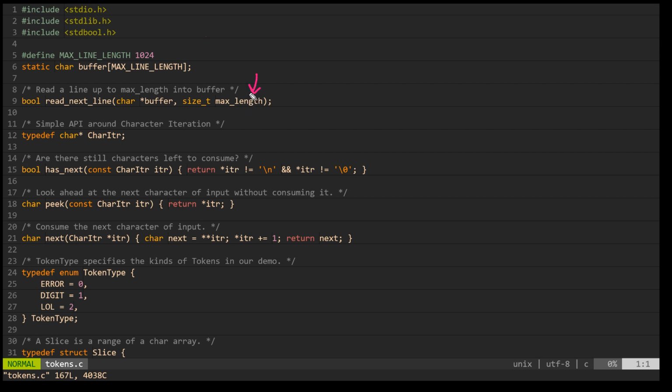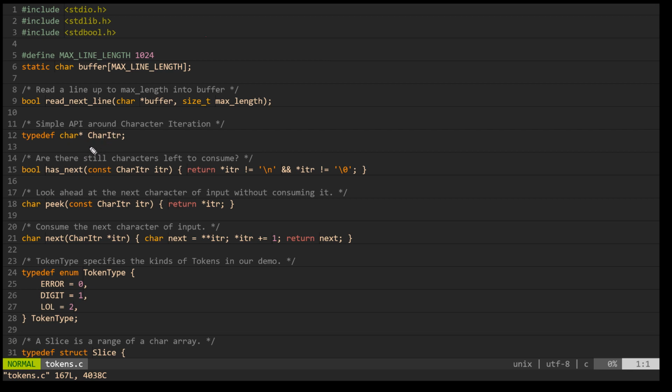We've got some function declarations that occur at the top of our file, and these are just going to be the helpers that we need in order to implement this simple little program. This first one is reading a line into our buffer, so that shouldn't be at all a surprise. This next one I want to talk about briefly. What we're going to do here is have a notion of a character iterator. And hopefully from Comp 401, you remember the concept of an iterator. It allows you to traverse some data structure in some specific order.